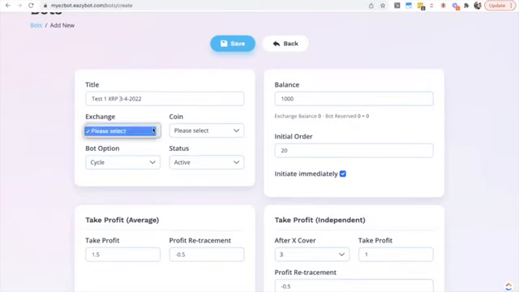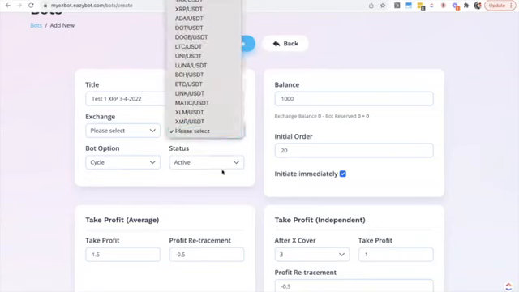All right, the other thing that we're going to do is choose an exchange. We will have the ability for you to choose multiple exchanges. So in that scenario that I just gave you, where we might be testing XRP on two different strategies, we could also test it in two different exchanges.